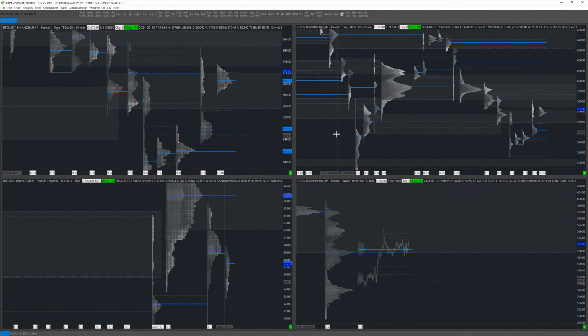So TPO, if you look at my TPO layout, it's a mess right now, but look at this. This is regular daily values. This chart is regular daily values, but as you can see, I have merged profiles together here when there's a value overlap into composites. Then right here, we've got monthly. Then right here, we've got weekly.